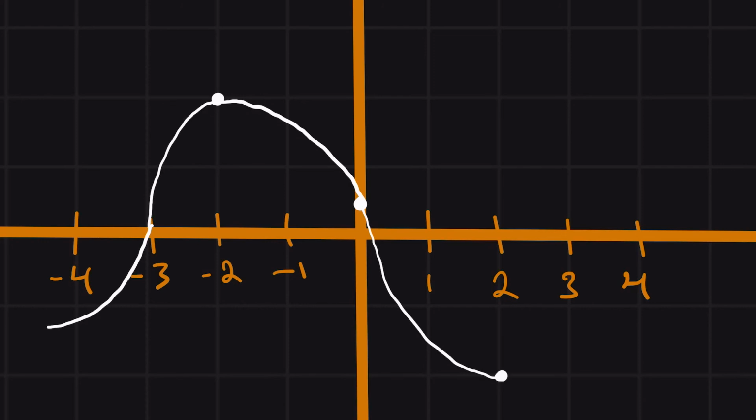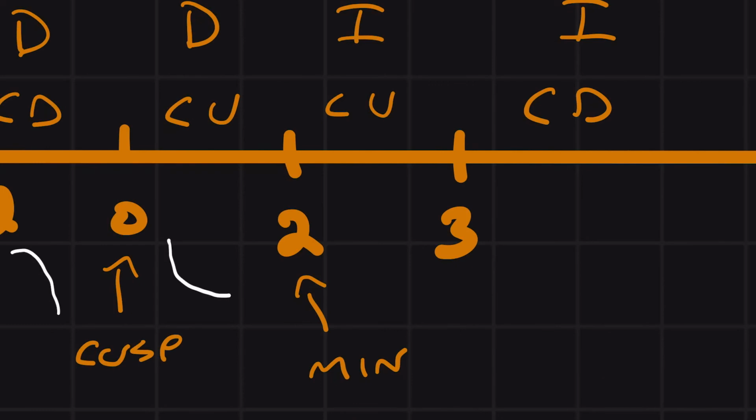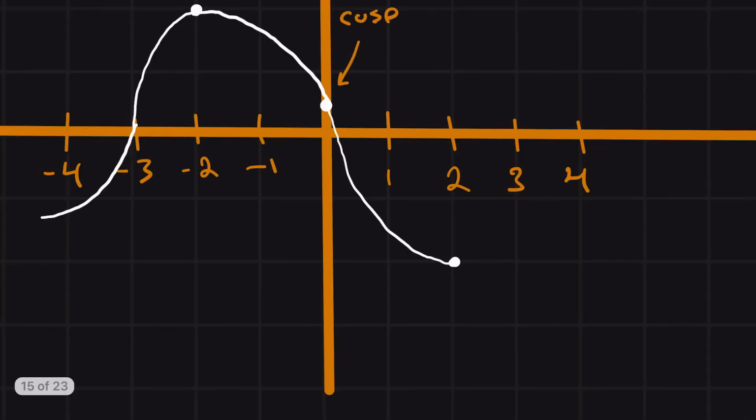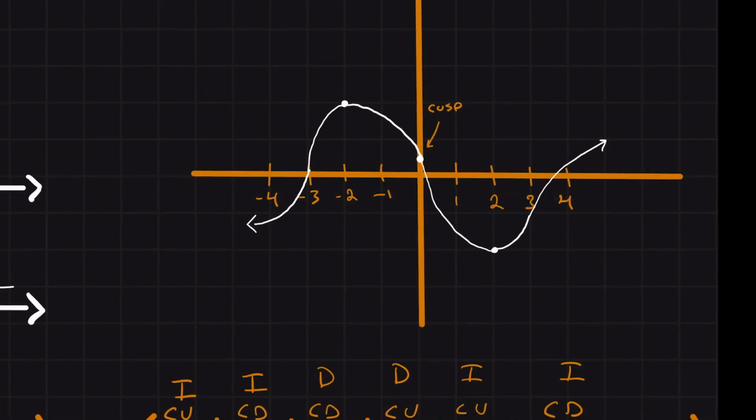It is hard to see that I meant for that to be a cusp. Label that as a cusp on the graph. Between 2 and 3, it's increasing and concave up, so that line segment might look like that. And then after 3, it's increasing and concave down, so it should look something like that. And that is a possible graph of f.